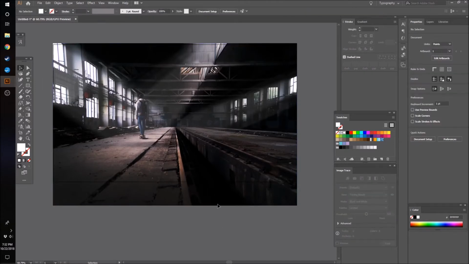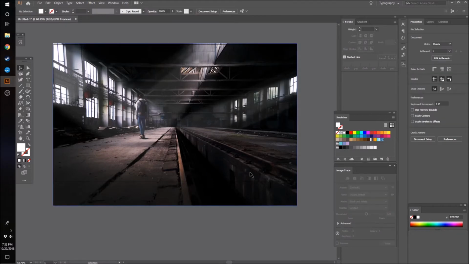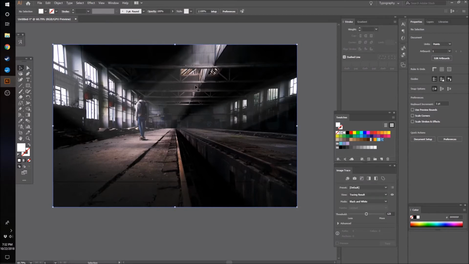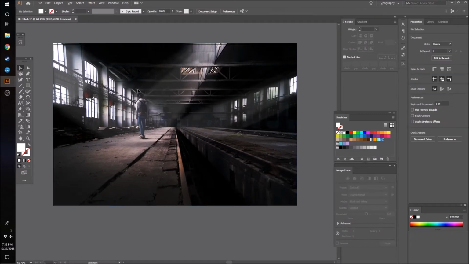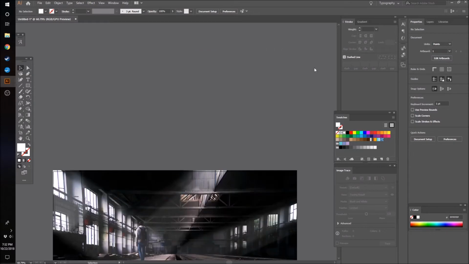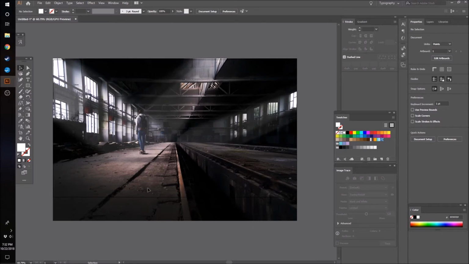So now that we got the picture in the background, let's find the perfect points. What I usually do is, first of all, I'll determine where I want the text to be, and I'm feeling like the text is going to be on the bottom of this image, and then I'll determine where I want my watermark to be, and I think the watermark will look good right up here. So I'll go ahead and select the image here, and then I'll do Control 2 to lock the image in place so that no matter what I select here, I can't move it at all, which is exactly what I want because I have a tendency to select the wrong thing and just start moving it like crazy. That's how I know my shortcuts.